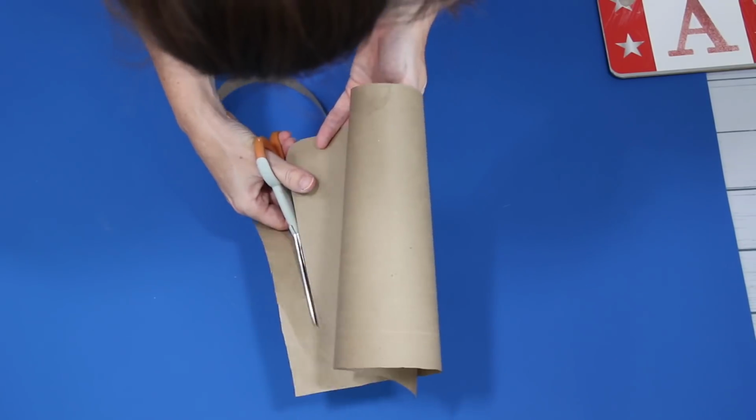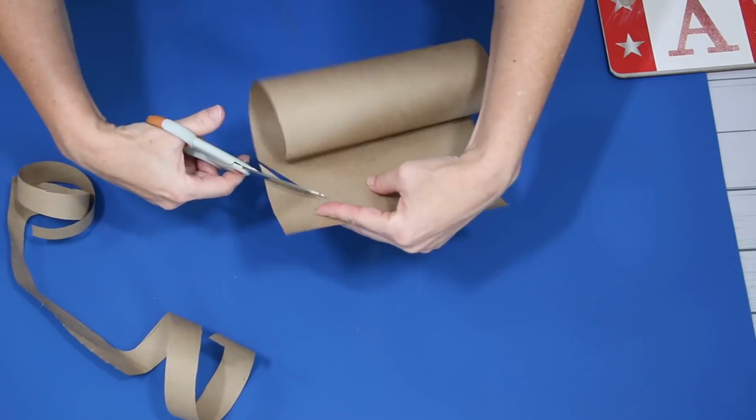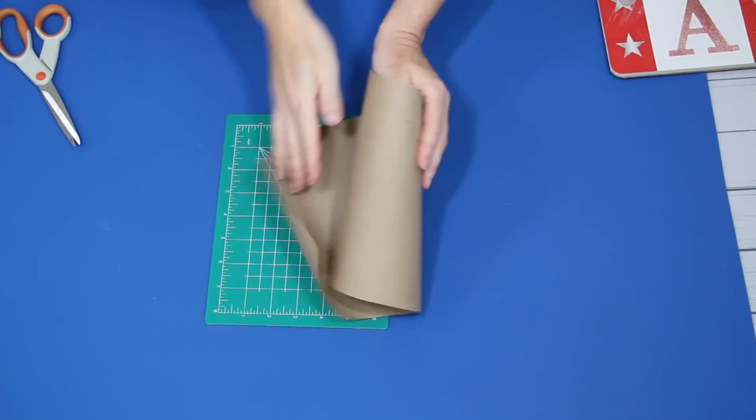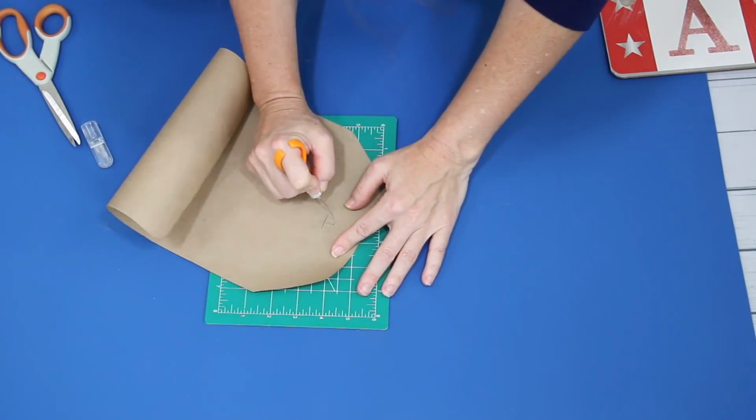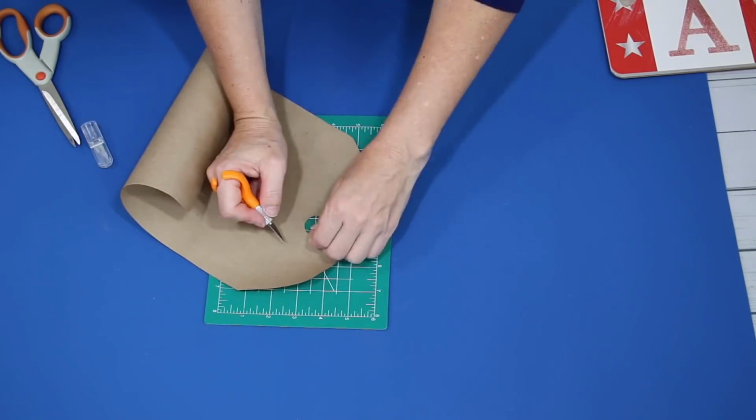Now the front of the sign is going to actually be the back of the sign, and the back of the sign will be the front of the sign, but I wanted both sides to look nice. I don't like when my backs look kind of yucky. It's just a thing. You can leave it if you want to, but I like them to look finished.